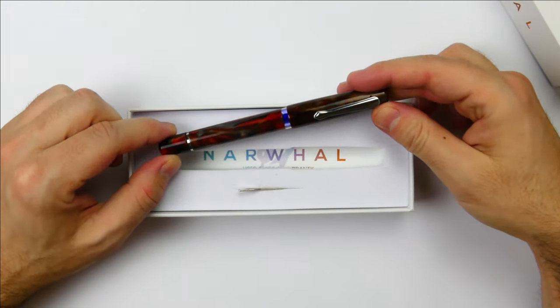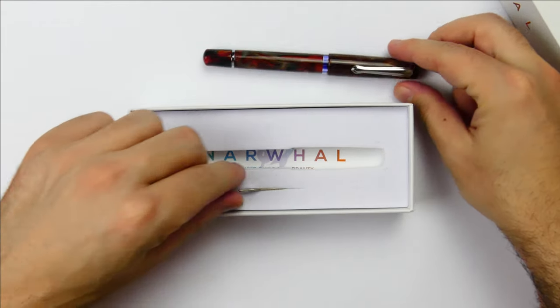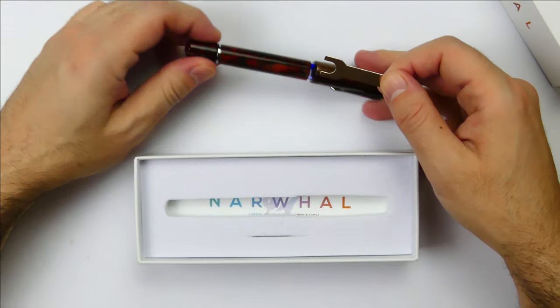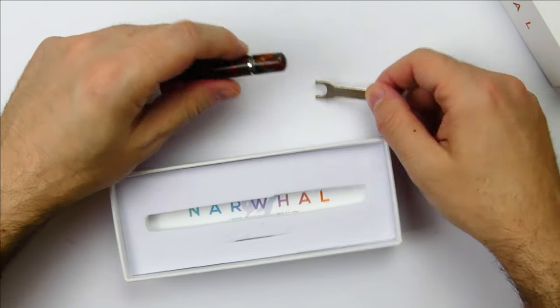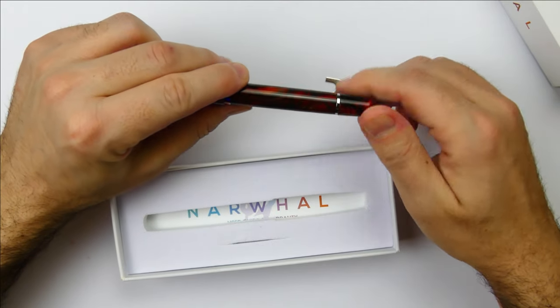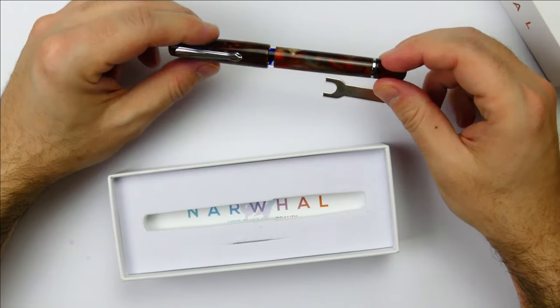With the pen we have a small wrench that you can use to open the piston filling mechanism. The name Schuylkill is the name of a river in Pennsylvania which, as you can see in a minute, inspired the acrylic of this pen.